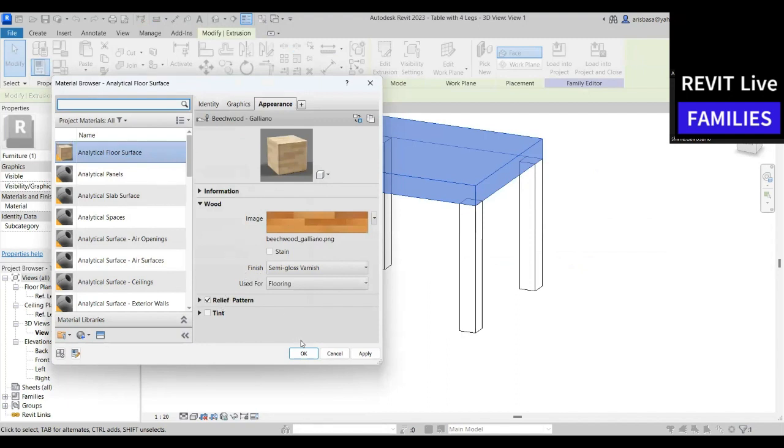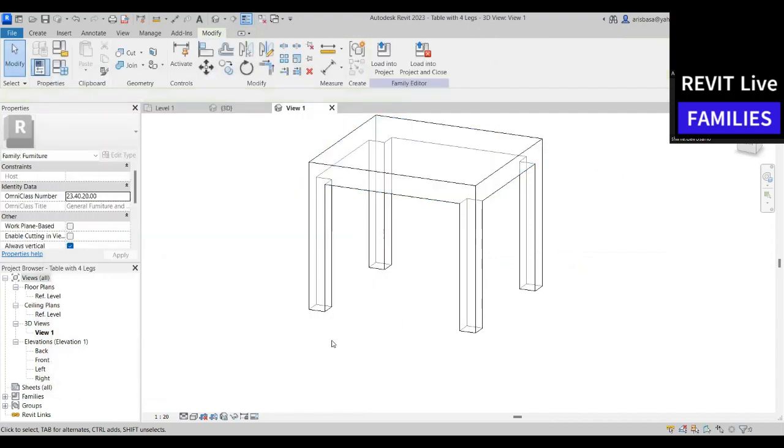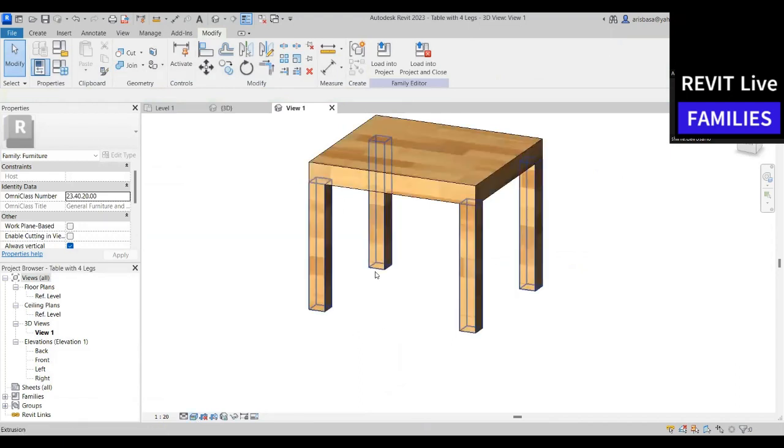There, the wood, no? Wait a moment, sir. Okay, apply, sir. Apply, no? Okay. And okay. Okay. There. It applied immediately. Realistic. Oh, there it is. It applied. And where did we go wrong?